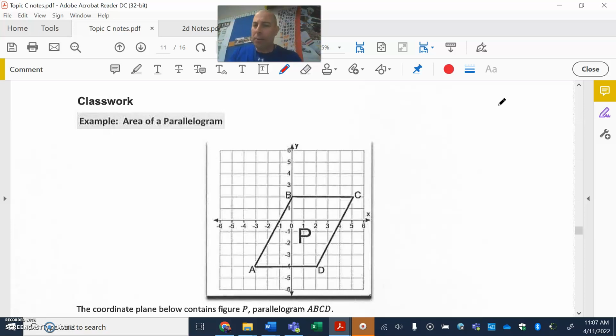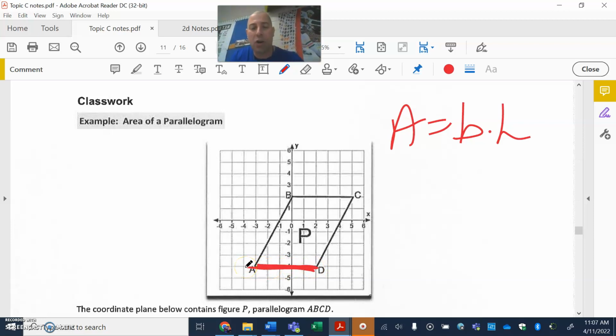So, area of a parallelogram. Well, as always, start with that formula. Area is the base times the height. And remember, your base and your height are always going to meet at a right angle. Now, it's a parallelogram, people. It's not going to come with a right angle symbol. So we've got to think base and height. Think about the base a lot of times being the floor, and that height is going to be straight up and down. There it is. So that's the information that we are after.